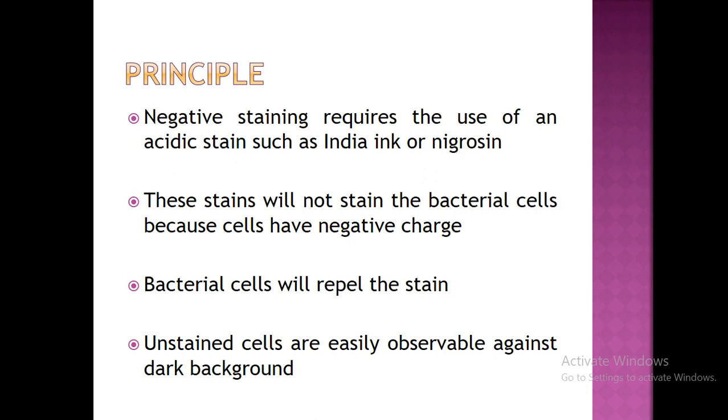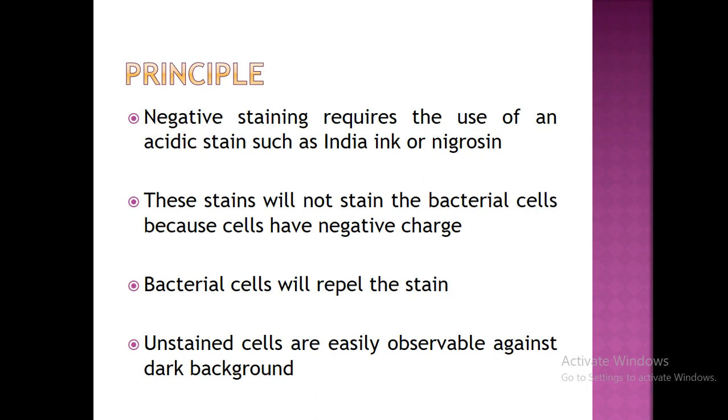Means the stain possesses a negative charge, and we know that the bacterial cell wall already has a negative charge. Bacterial cell surface already has a negative charge. So what will happen? These stains like India ink or nigrosin will not stain the bacterial cells, because the charge on the bacterial cells and the charge on these stains is the same.